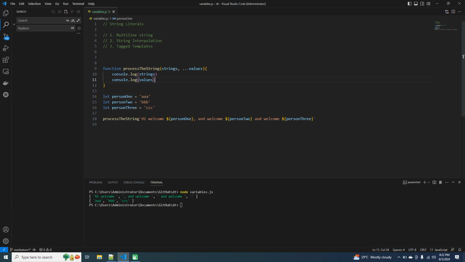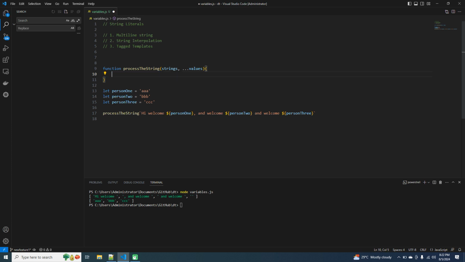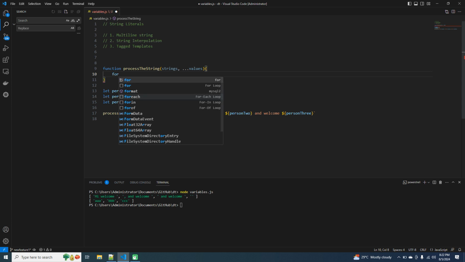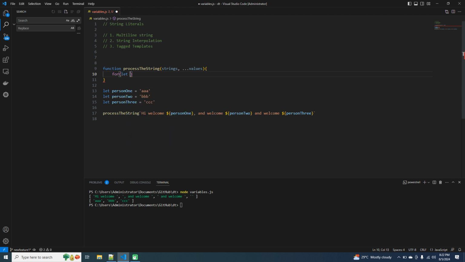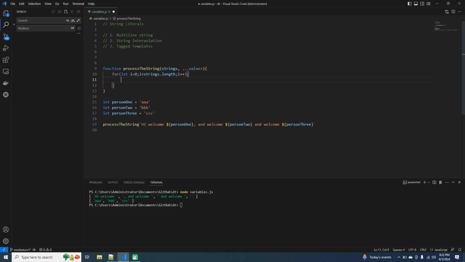I can specifically do that. Let's say for let i equal to 0, i less than values dot length. So we are going to iterate each value of the array.